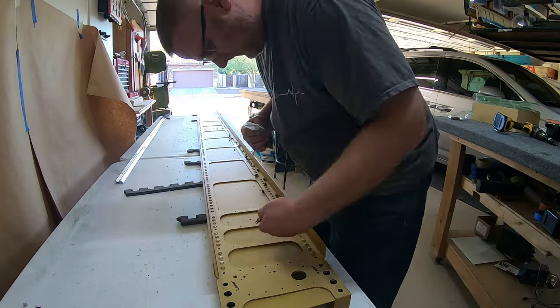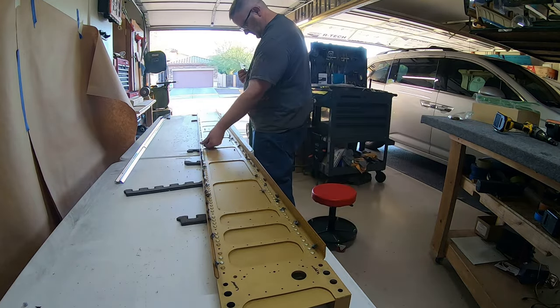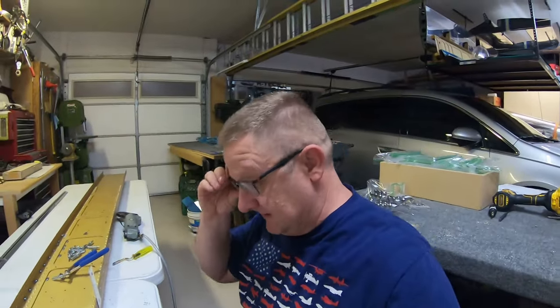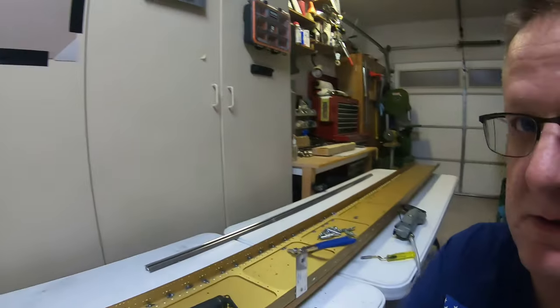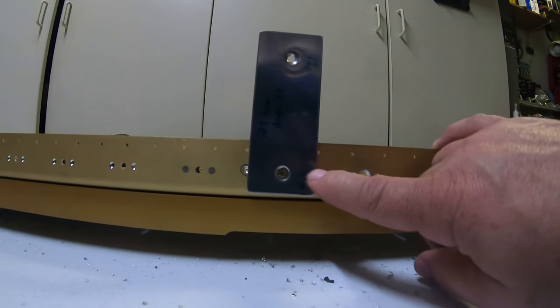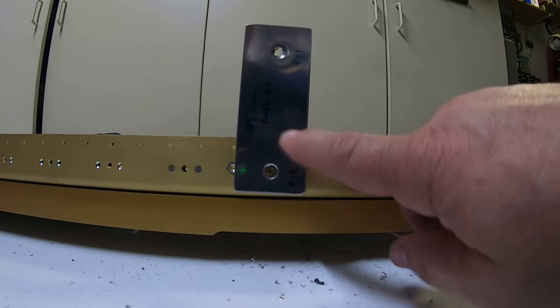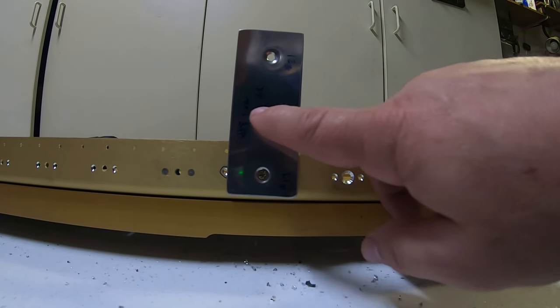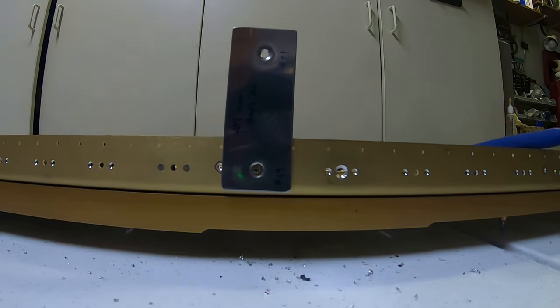I'll show you a picture of the inventory here — it makes it really easy to find the things you're looking for. So I've been testing some things and this is what I've come up with. Doing the wing spar, in the instructions it talks about using a number 19 drill, and then I used a number 8 screw dimple die to make it nice and flush.